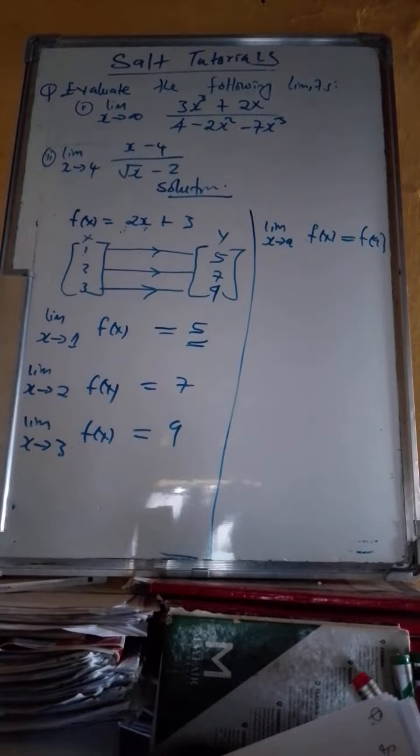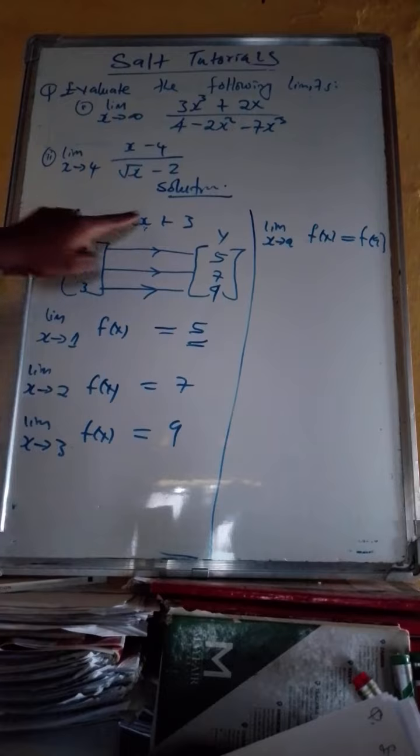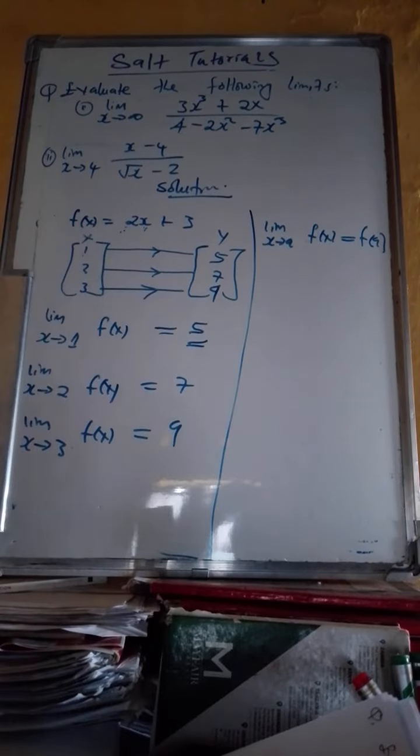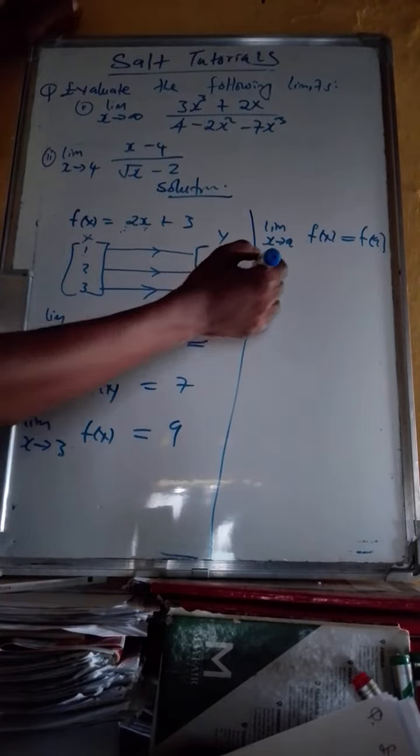I'm sure we know how to evaluate functions. So we're just inserting a into the function f of x. As x approaches 1 in f of x, we're just setting x equal to 1 in the function to have 5. That is the limit. But it's not every time that f of a can be the limit, because there are some cases whereby the limit does not exist, or the limit tends to bring in an indeterminate form. So here is something to take note of.